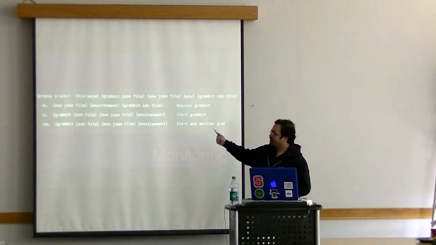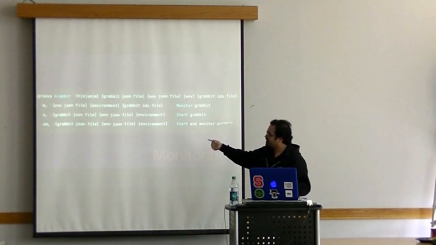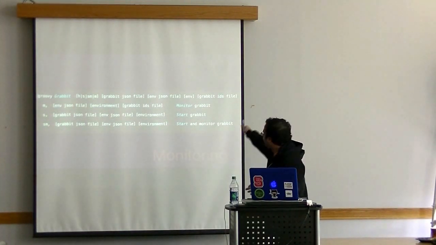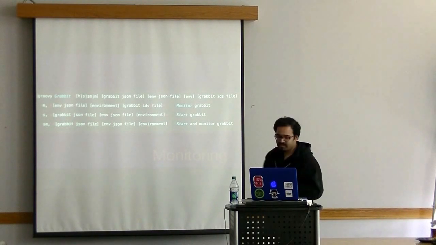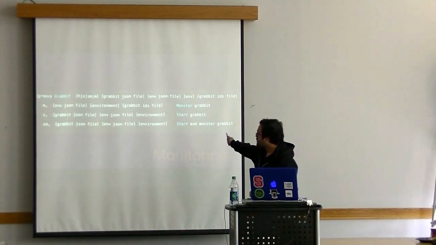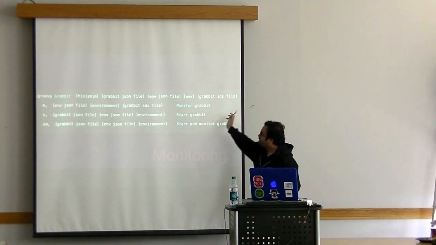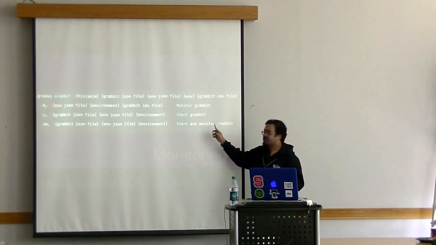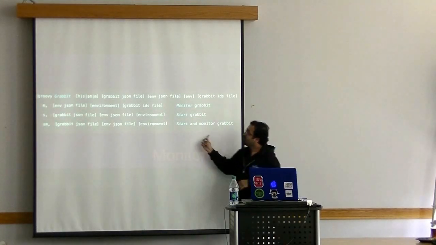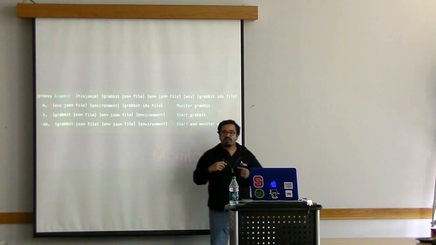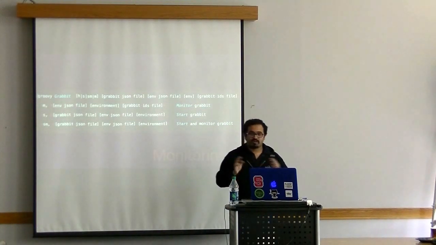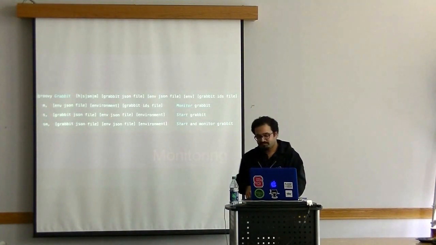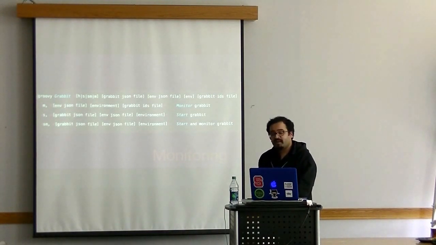I just wanted to mention this. This is the script that we use. I have the help section of it listed out over here. So, this is what we use in Jenkins right now. Monitoring Grabbit. You can start Grabbit from scratch, or you can start and monitor together. You can also specify how much to poll: every 5 seconds, every 1 second, every whatever. Lots and lots of things. So that's the monitoring aspect.